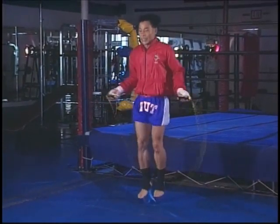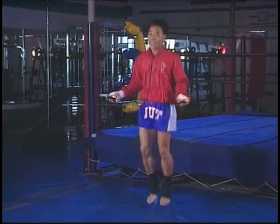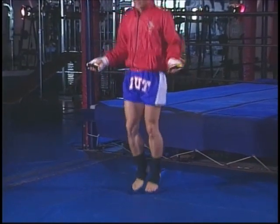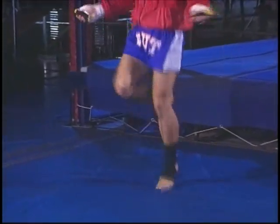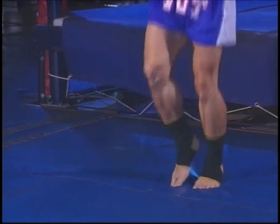We jump the rope for 3 3-minute rounds as a minimum, with a 1-minute break in between. It's important that you use a clock. Vary your pace. Go fast, go slow. Get your knees up high. Make sure you stay on your toes, even if you're jumping on one foot.